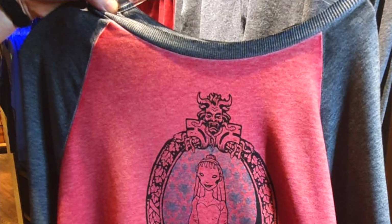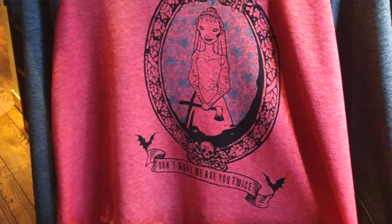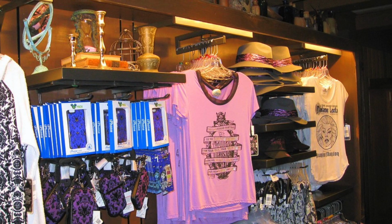Prior to Memento Mori, Haunted Mansion merchandise was sold in a kiosk located outside the attraction in a Romany caravan. You'll also find the cast members here are dressed slightly different to the maids and the butlers on the Haunted Mansion ride. The main difference being a slightly lighter colour scheme, and on their tie there's a button that represents Madame Leota's gravestone, which I mentioned earlier and you can see located outside of the Haunted Mansion.